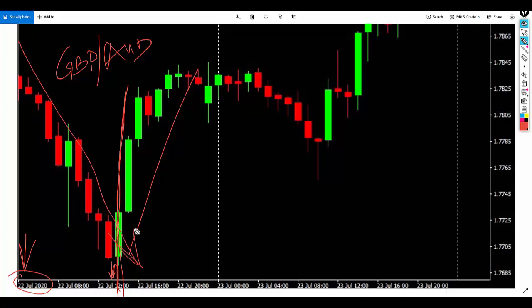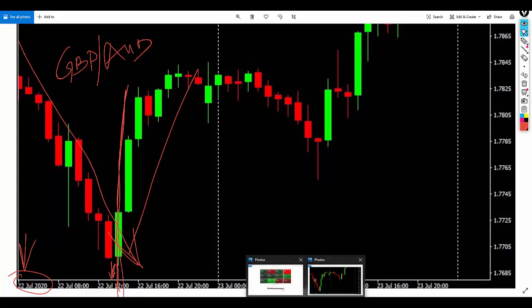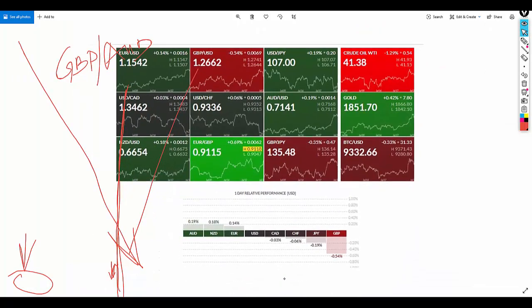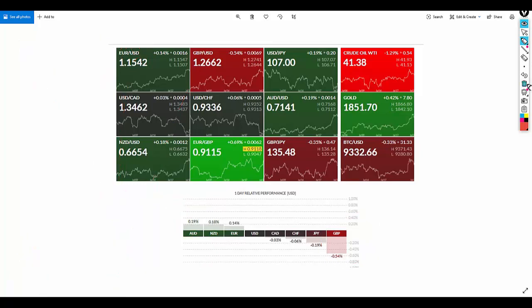And this is where the information is very important. That means if we see something like this in future, we quickly follow the market trend and sell. As you can see, pounds is weak, Australia is gaining weight. That means we need small Australia to buy pounds, and that means we are selling on the chart.